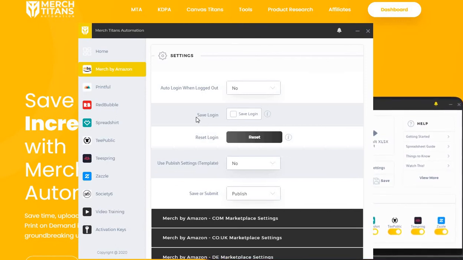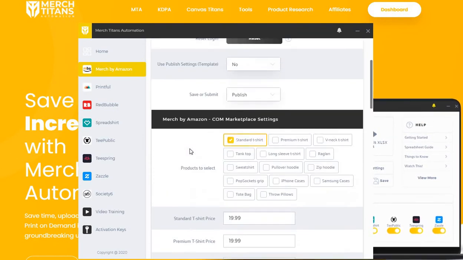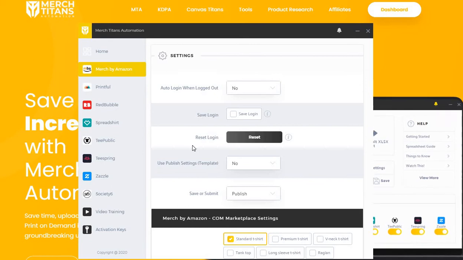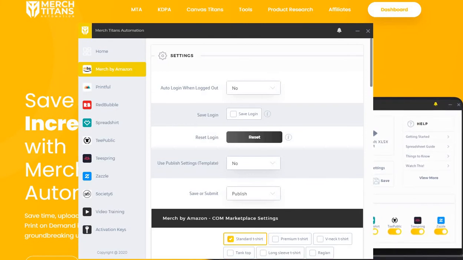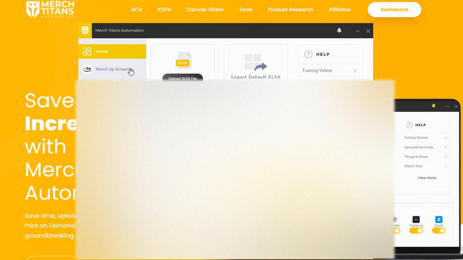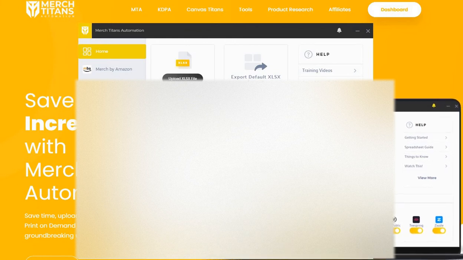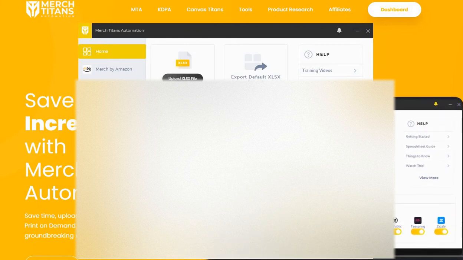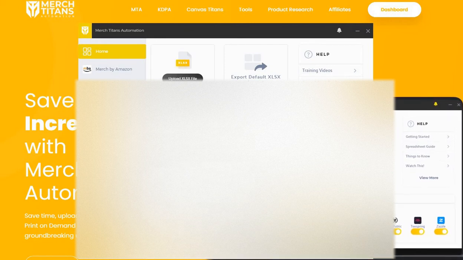So now we've cleaned up the spreadsheet. We've selected and entered all the information that we want to be entered into Merch as it's uploading those products. And then we go home. So we click here and then we select the platform that we wanted to work on. One of my things was that I thought my computer, my internet, basically the platform itself was so good that it could handle all of them at the same time, and I was wrong.